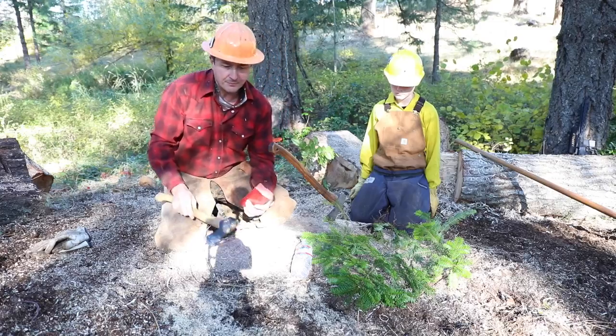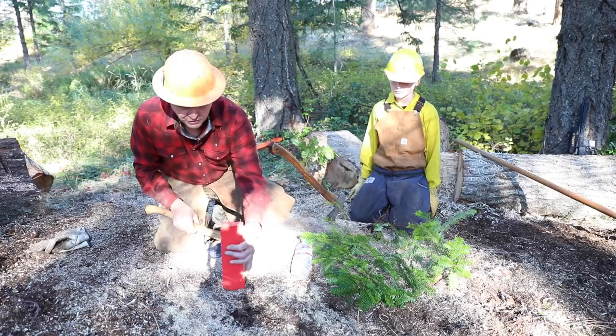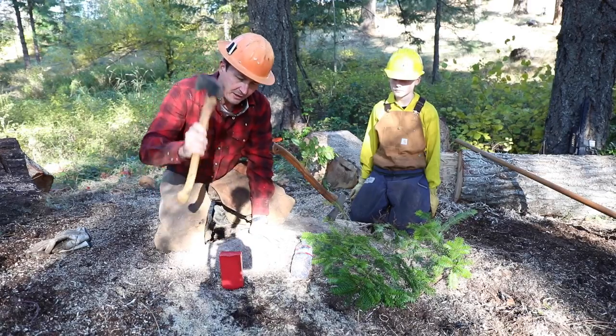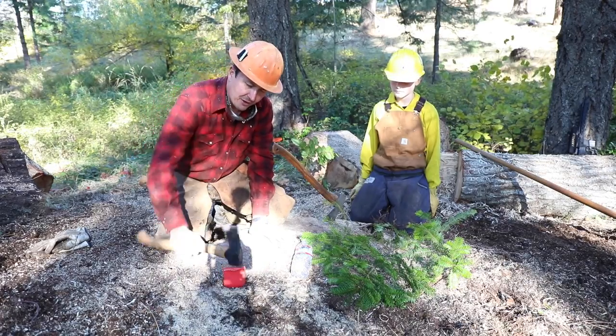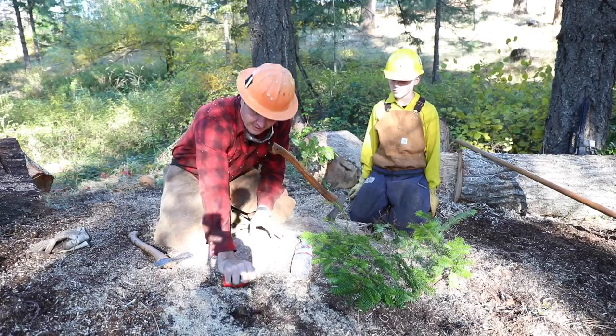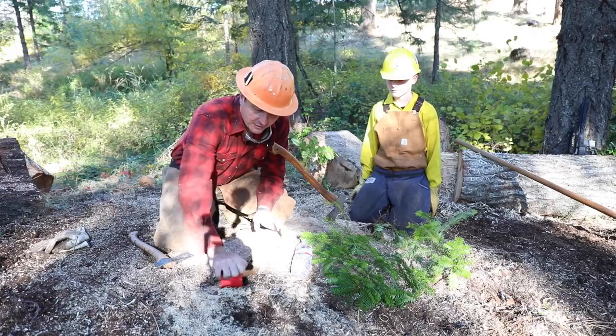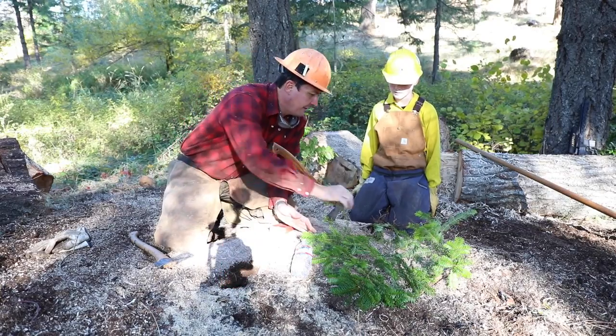So you'll oftentimes have really good success planting little ones if you can plant them around a stump. We didn't bring our hoe dad down here, but I'll show you a trick, Jack. We can use our wedge, right? And we'll pound that down in there, and open that up like that. Back and forth, see that? Then we can plant a tree.